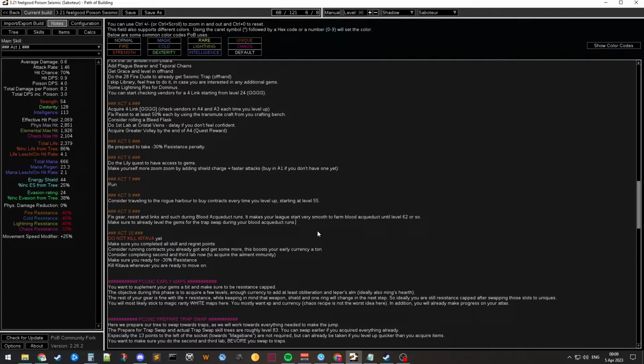It makes it really cool if you stay in Blood Aqueduct from whatever level you arrive, and you stay until like level 62. Just run it a few times, make sure your gear gets a bit better, fix some links, upgrade your gear, like get rid of these pieces that you have since Act 1 or Act 2 that have such low bases, right? The base armor and evasion on these pieces are going to be so low, it's really going to hold you back. It's a good time to get your flasks up to snuff, you know.